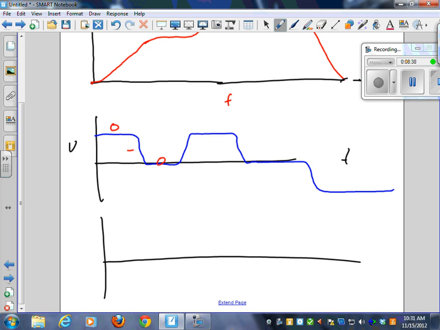Slope right here? 0. Slope right here? Positive. Slope right here? 0. Slope right here? Negative. Slope right here? 0. Negative? 0. All right, so graph those values. So graph 0, negative, 0, positive, 0, negative, 0, negative, 0. When you do it that way, it's really pretty simple. Okay? And I did show you that. Not an easy question, though. Okay? So 2 marks for each one.